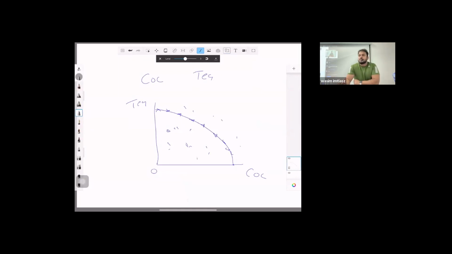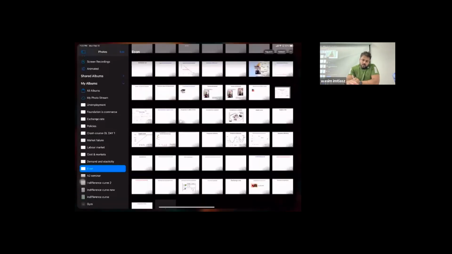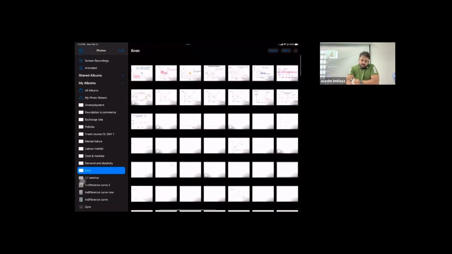So when it comes to PPC, guys, what you should mainly know is how to draw it. How do you always draw a PPC, guys? All of you just look at the board. It's quite easy. Here you go. First step always, guys, is this: you call this capital goods and this consumer goods. The main thing you all should know is capital goods and consumer goods. Is that clear? When it comes to capital and consumer goods, okay?